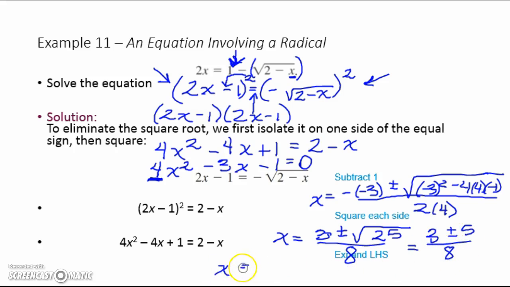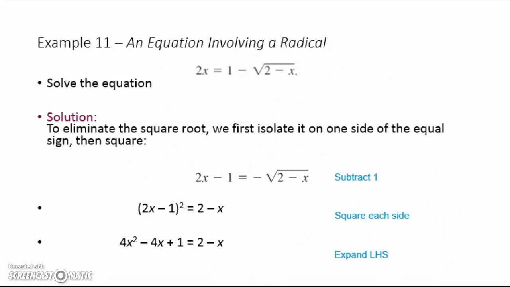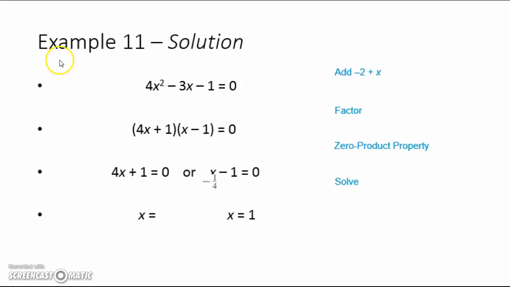So we have x equals 3 plus 5 is 8. 8 over 8 is 1. 3 minus 5 is negative 2. Negative 2 over 8 is negative 1/4. So both of these types of equations simplified down for us into a quadratic equation, which we know how to solve. So that's pretty handy. So you can see that quadratic equations show up over and over. There's the answer to that one. So 1 and 1/4, that's definitely what we found as well.